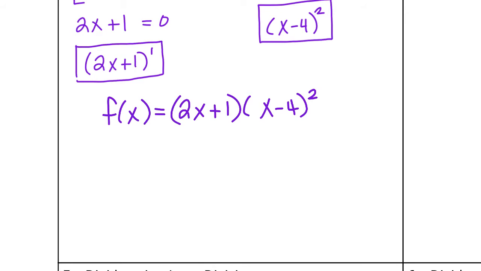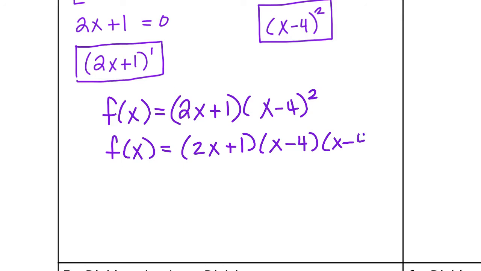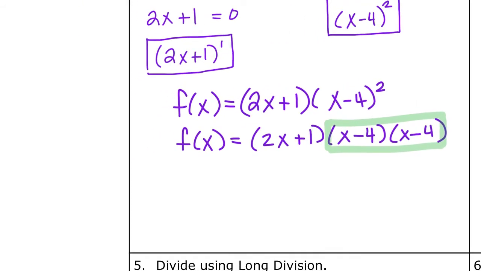I want to write it in standard form, which means that I want to multiply everything out. So I'm going to do 2 binomials at a time. Just be aware that anytime you have something squared, it means that it's there twice. So I could write this like this. I'm going to start by multiplying this that's here first. Once I get that done, then I'll multiply the other one. I'm going to use the box method, so I'm going to do this kind of off to the side.